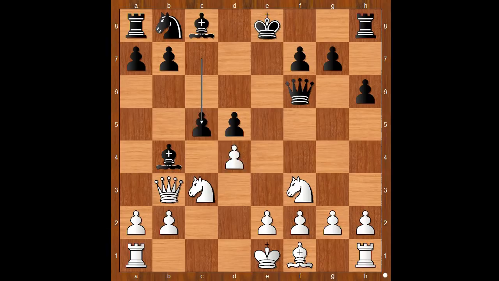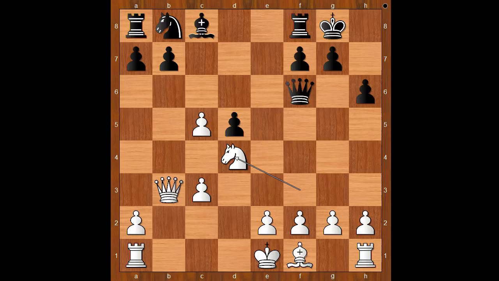c5. D takes on c5, and now, not bishop takes on c5, but bishop takes on c3 check. Pawn takes bishop, and white is a pawn up. Hou Yifan castled kingside, knight to d4. Note that the white queen is preventing the black light square bishop from being developed.